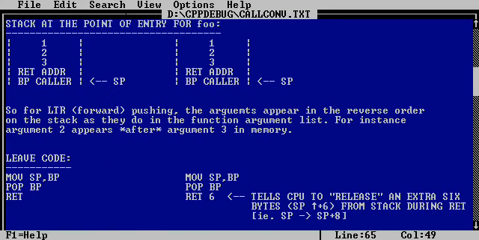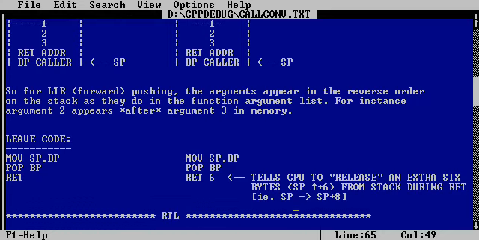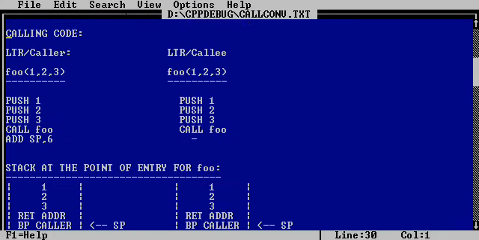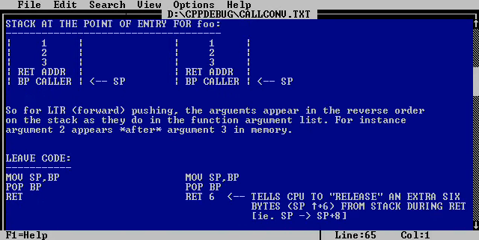Okay. Now the leave code. If the caller is responsible for cleaning up, call this column caller responsibility. It's just the one we saw already. And if the callee is responsible, it's this.